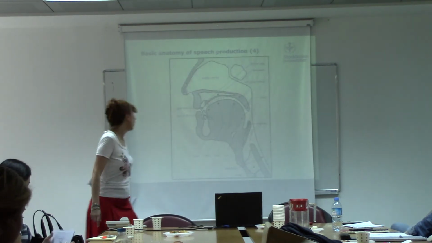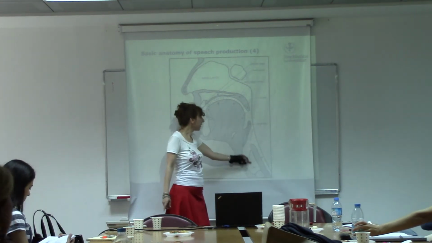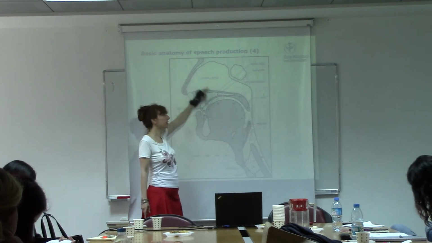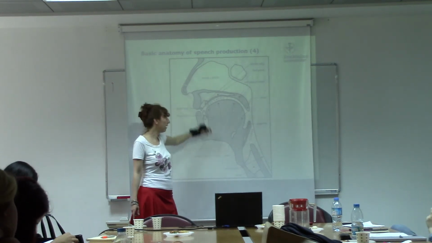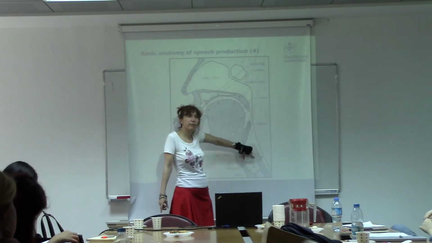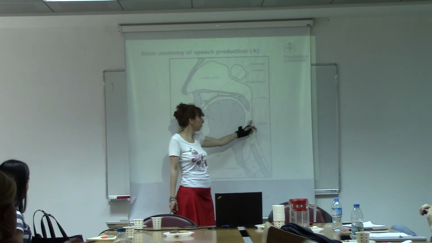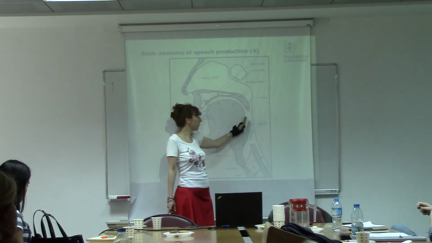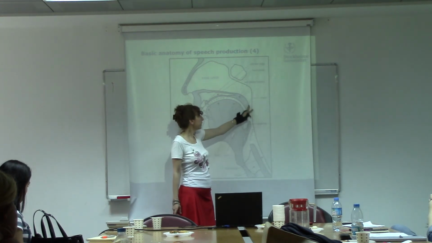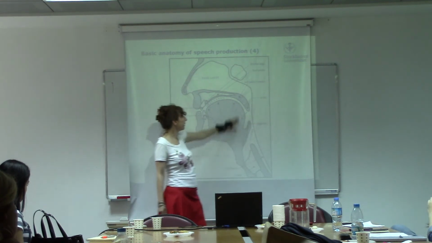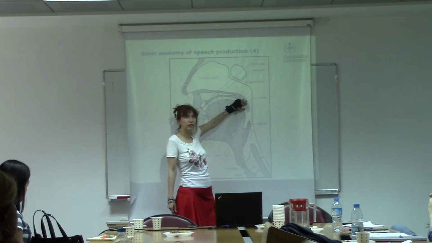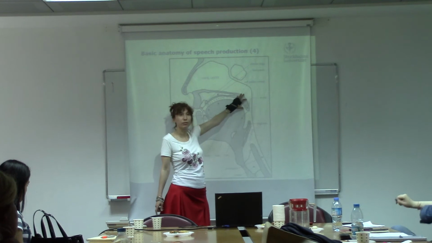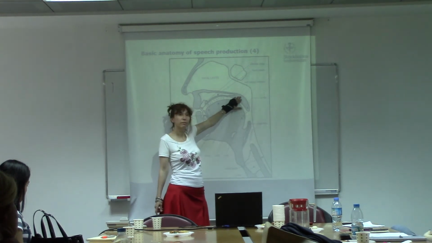Okay. So the airflow goes from the larynx and into the pharynx, and then two possible cavities. One is the nasal cavity, the other is the oral cavity. The pharynx is like a vertical tube. It goes up, and the tongue root is its forward wall, and then it reaches into the nasal cavity, where it is restricted by the soft palate or the velum. So we're into the nasal cavity, where the important thing to note is the soft palate or velum.